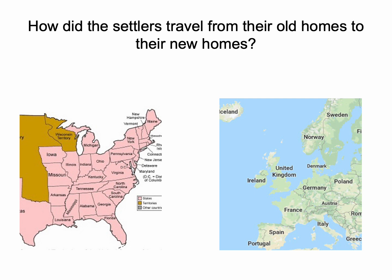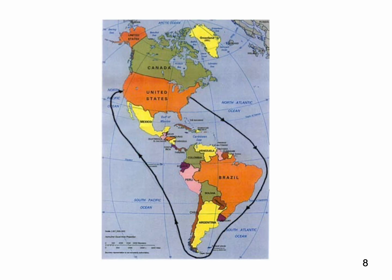Even the settlements west of the Appalachian Mountains were accessed on water highways, and all settlements were made on rivers and other waterways that were close to a port. Some settlements had been made in California, but these settlers too had to reach their destination via a water highway, sailing around the tip of South America into the Pacific Ocean and on to California.